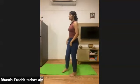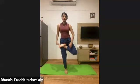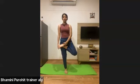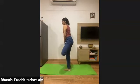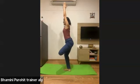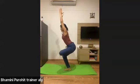Prepare yourself from the other side. Come on, slowly fold the other leg. Place it on the opposite thigh. Be very careful with your ankle and knee, okay? Raise your arms up, everyone. And exhale, bend your knee. Hold the posture, deep breathing.